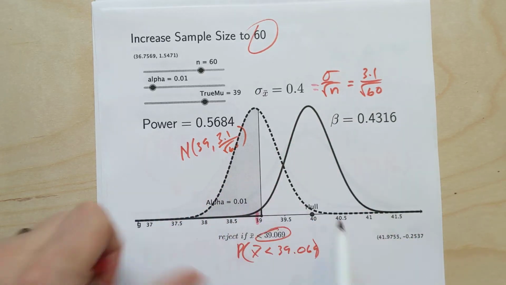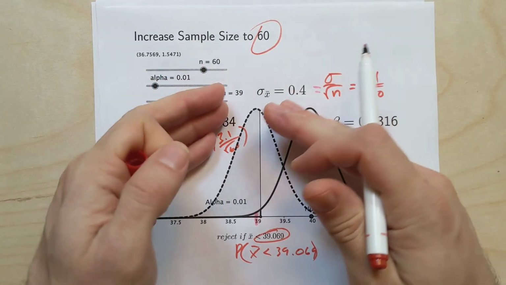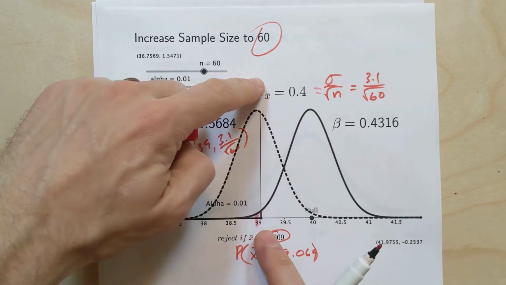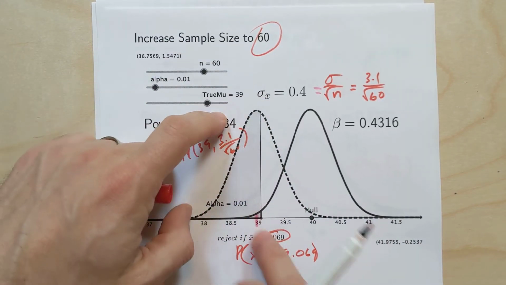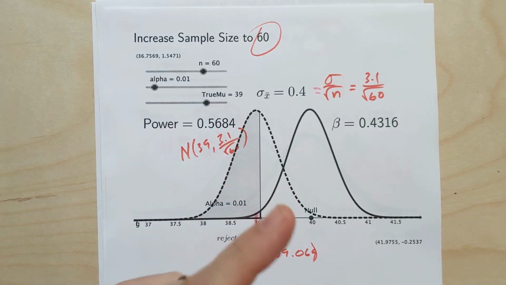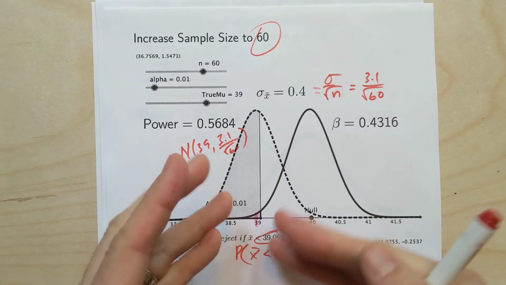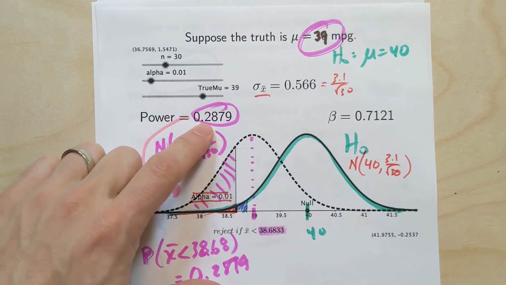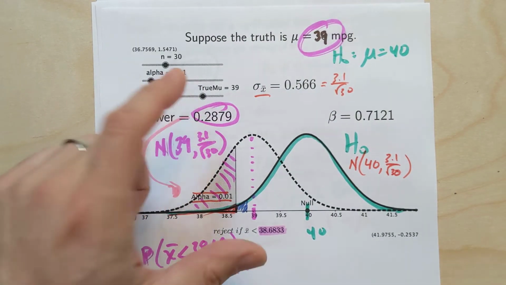And so now we actually have a more powerful test because the entire distribution squeezed closer, and it made it, at least for us in this particular case, more likely to find something that would end up getting rejected. So increased sample size decreases variation, makes it easier to reject. All right, so once again, that's nice. One way that we could have increased power is by just getting more data.